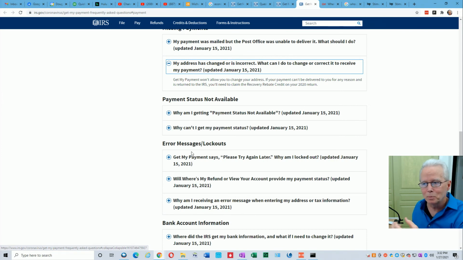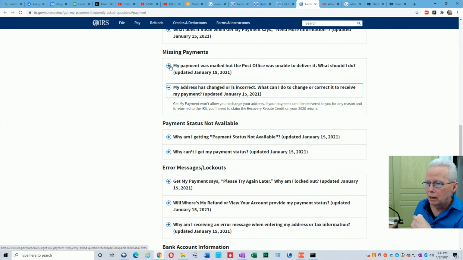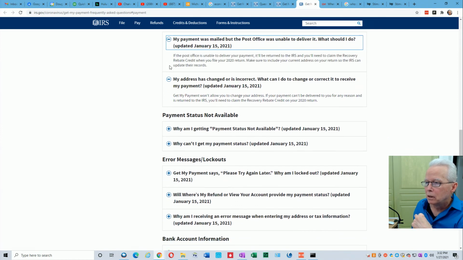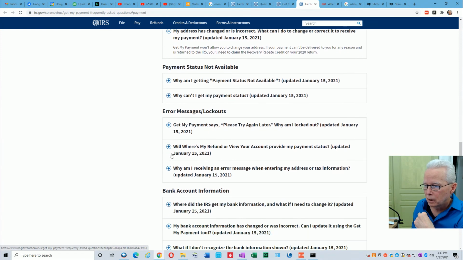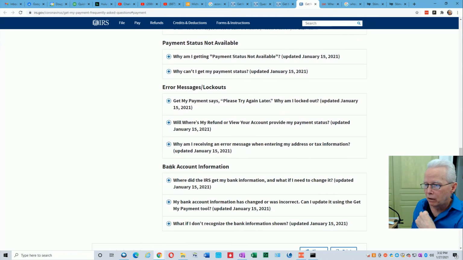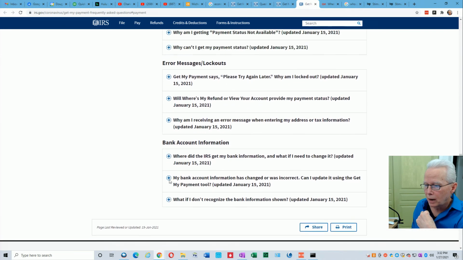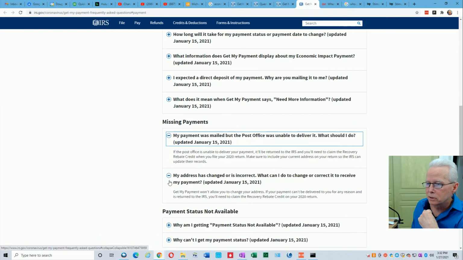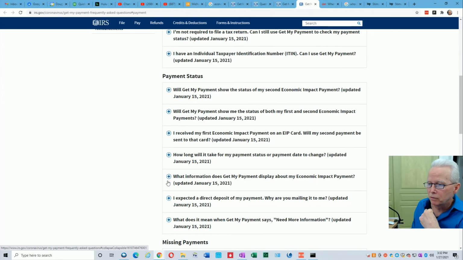So if you want the next payment to get to you more reliably, there is a form that you can file to update your address with IRS, and that would be effective for the next stimulus payment.